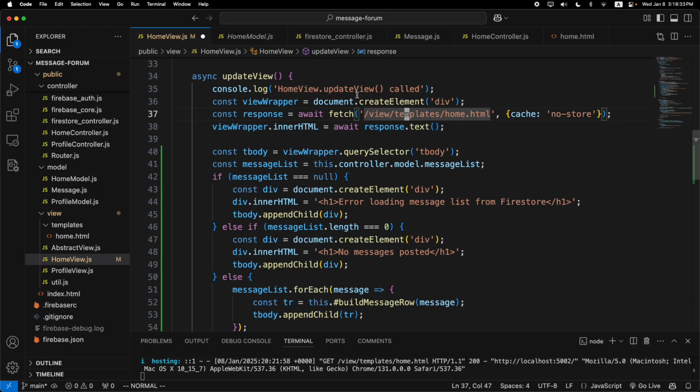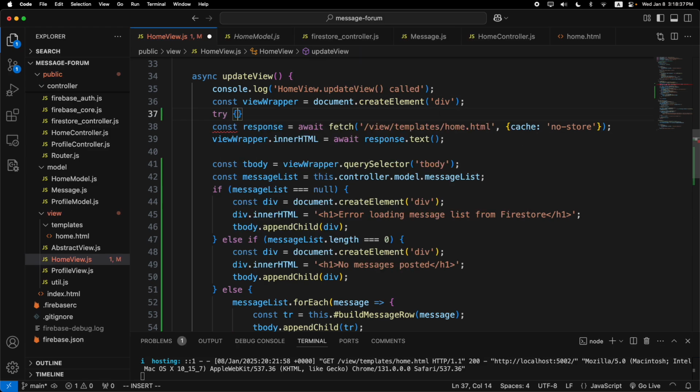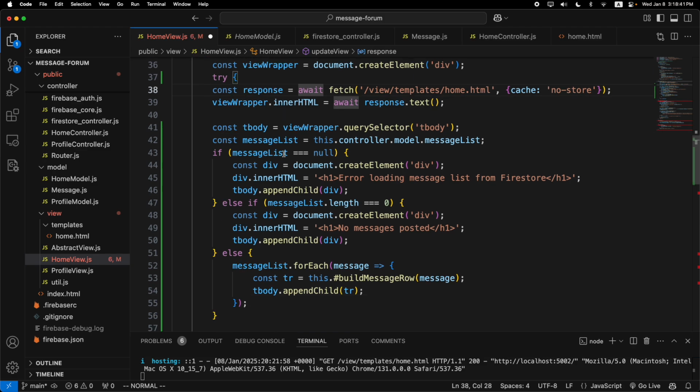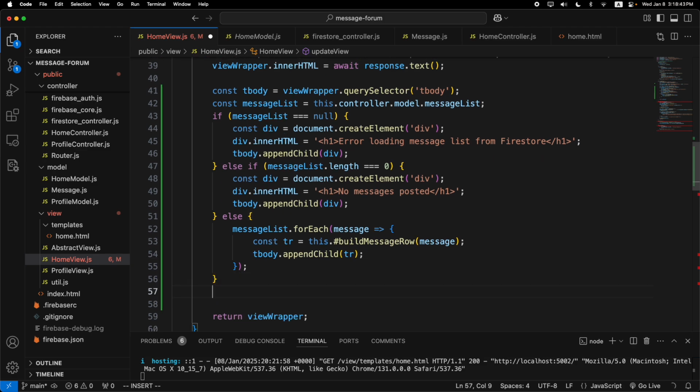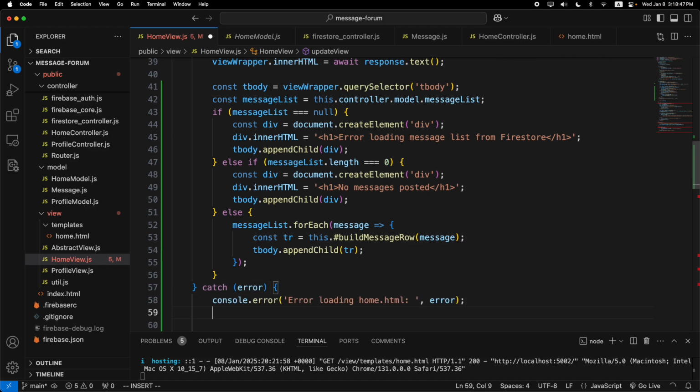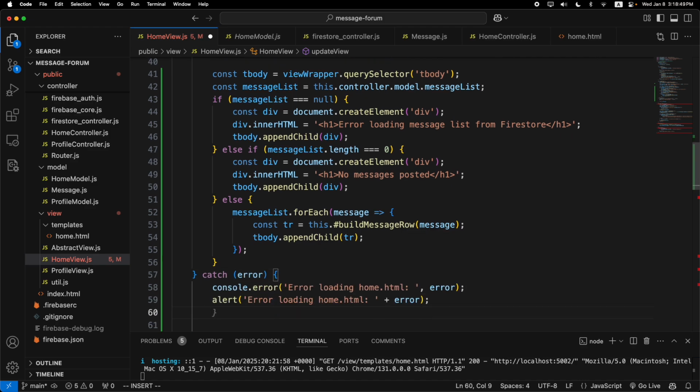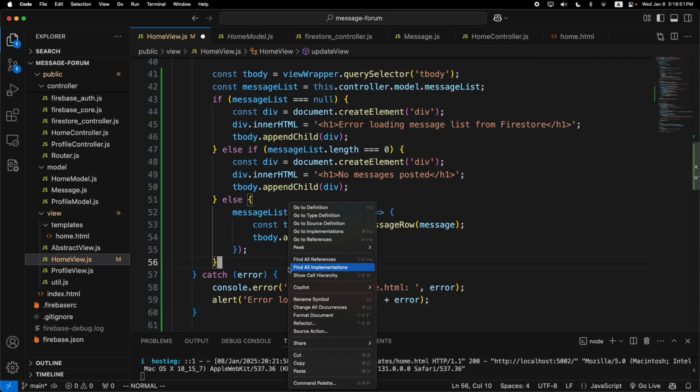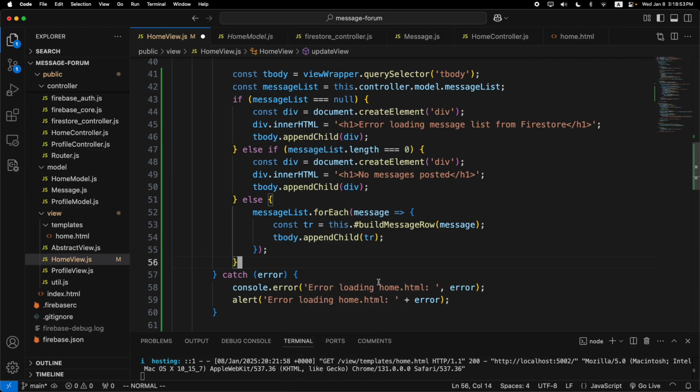So here, try, because this is await, and then up to here is try, catch, alert, and this one. Let me format the document.